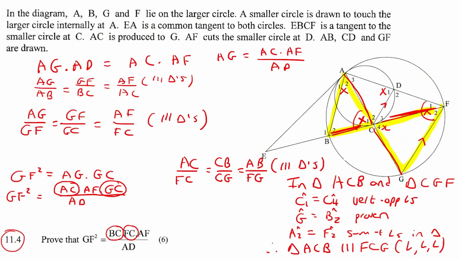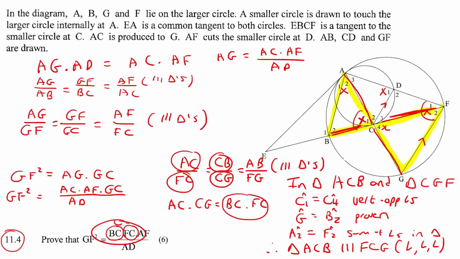Okay, so we said that we had this expression. We said that we don't want AC and GC, but we do want BC and FC. There's BC and FC. So we're just going to take these two now, cross multiply, so we end up with AC times CG equals BC multiplied by FC. And so there we have AC multiplied by GC. We can get rid of that and replace it with BC times FC, which is what we want. So we can then say that GF squared is going to be equal to AC times GC, which is now BC times FC, and then we still have the AF, and then we have... very difficult, very challenging.